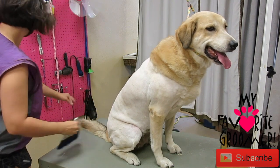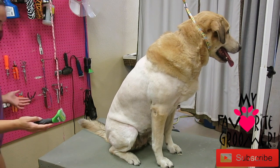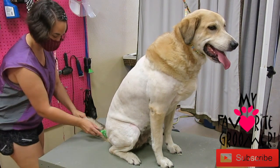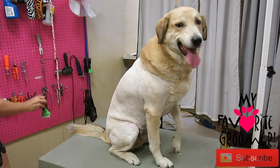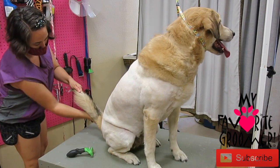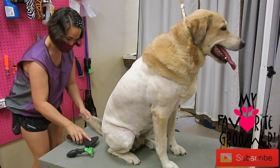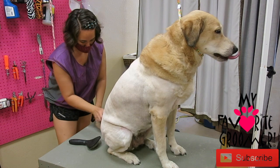I'm not shaving their tail because it turns into a weapon. It turns into a painful weapon for you guys. So I am going to take it up though, just trim it all the way so it's down. Do a little de-shedding here too.